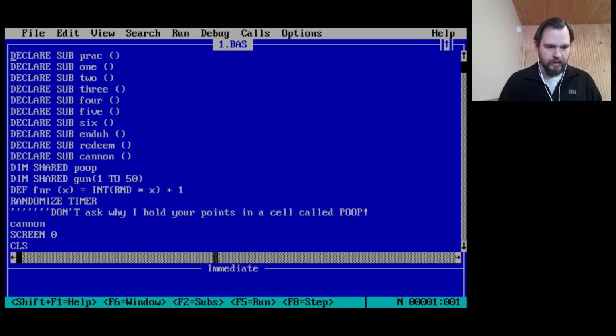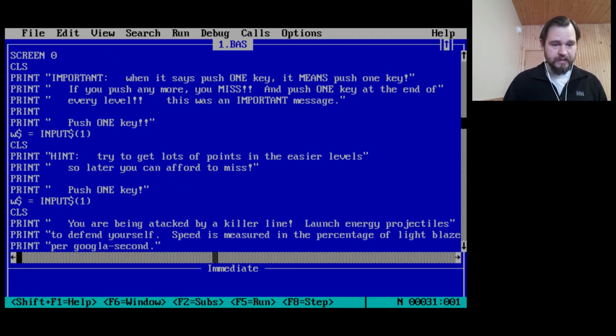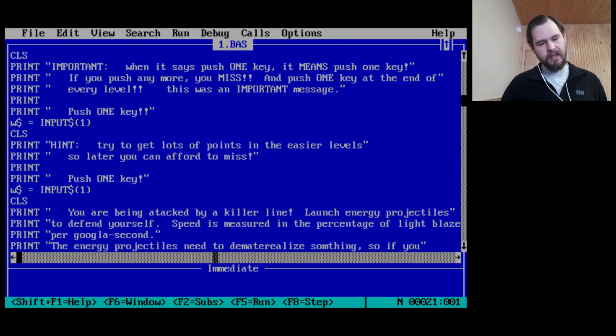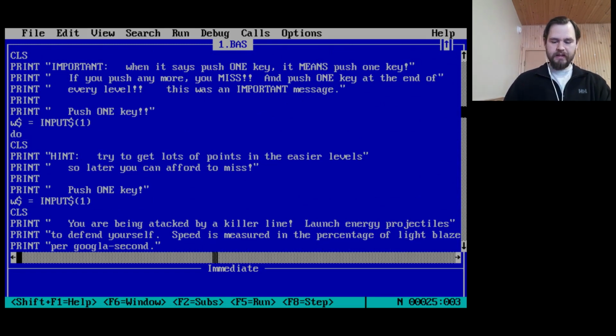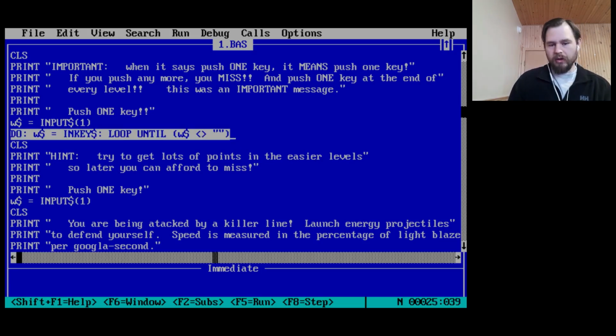Okay, the first thing is he took my line game and made it awesome. So that works. Next thing is this input string. I'm harping on this input string the last few episodes, but if he did this, W string equals inkey string, loop until W string was not equal to null, every time instead of input string of 1, then it would work.